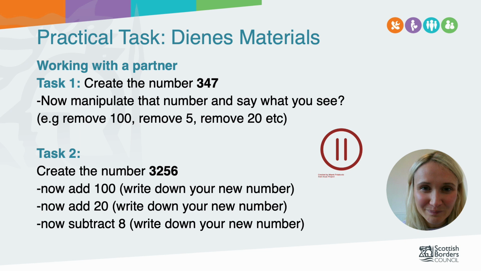Task 2, we would like you to then go on and create the number 3,256. And then from that, we would like you to now add 100 and write down your new number. Add 20 and write down your new number. And then we would like you to subtract 8 and write down your new number. So if you could pause the video now and have a go in your staff teams.